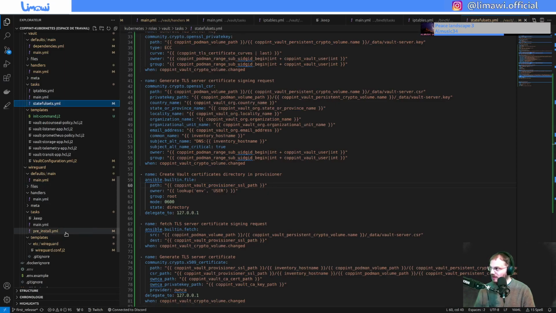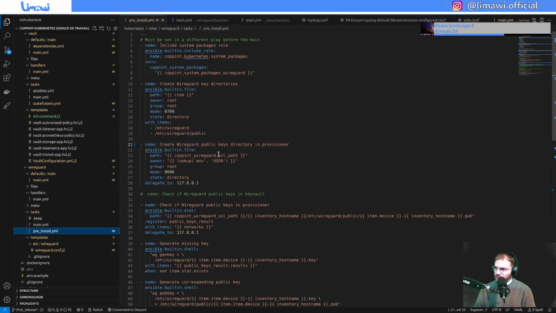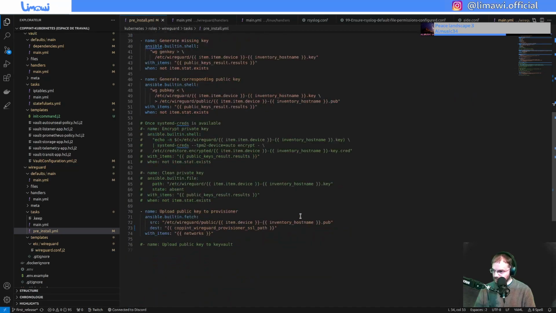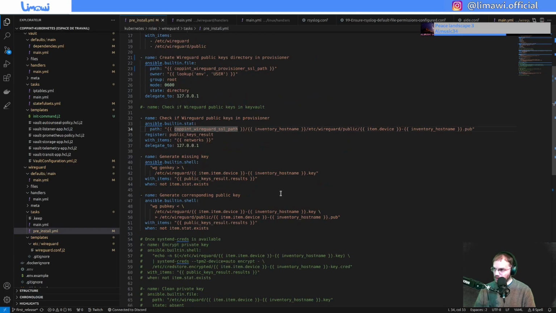So that means that here, as I change the variable, I need to change it here as well. Provisioner, perfect. Provisioner.